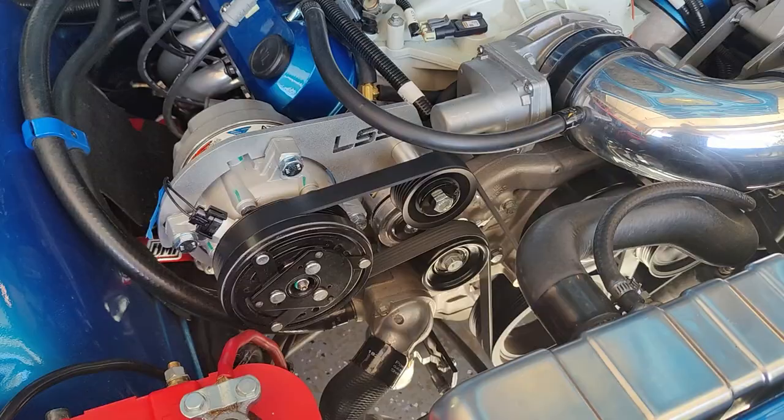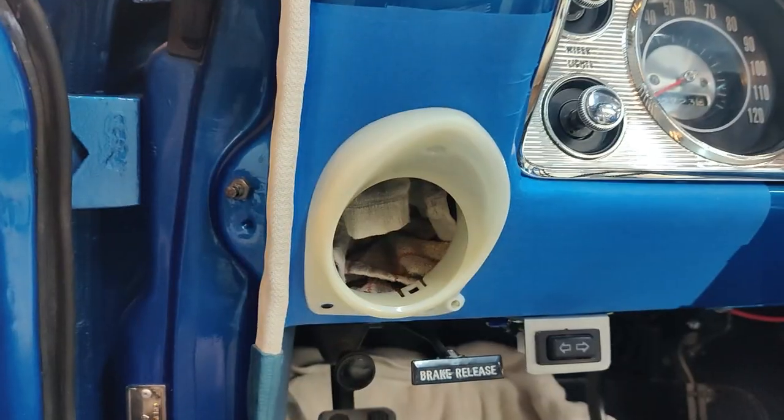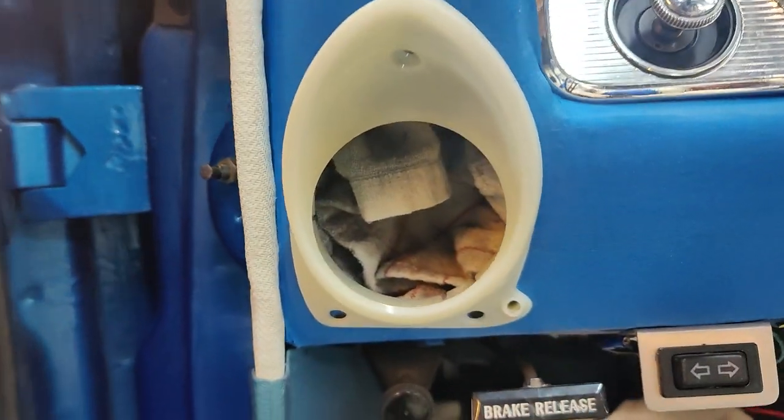In the last episode, we installed the compressor under the hood, all the brackets and the belt that go with it. We also cut holes in the dashboard to receive the factory location AC bezels. That was a big job. Really glad that's out of the way.